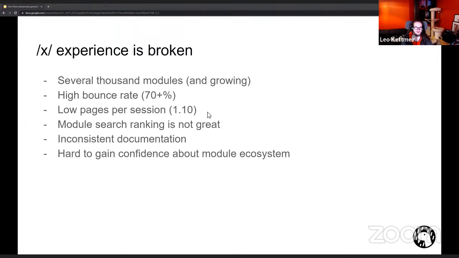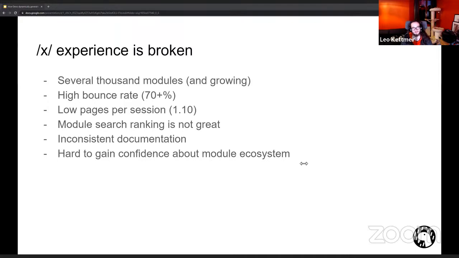The module search ranking also was a bit of a problem. Modules were ranked based on GitHub stars, which is just not a great metric. It's just a vanity number in the end. We need to document them and list them in order of actual popularity, usage, quality, and all of various factors. And for developers, rather module developers, it's hard to gain confidence, rather for users in general, hard to gain confidence about the module system as a whole. If people cannot find the modules they want, then why would they even stick with a project or use that specific piece of software?